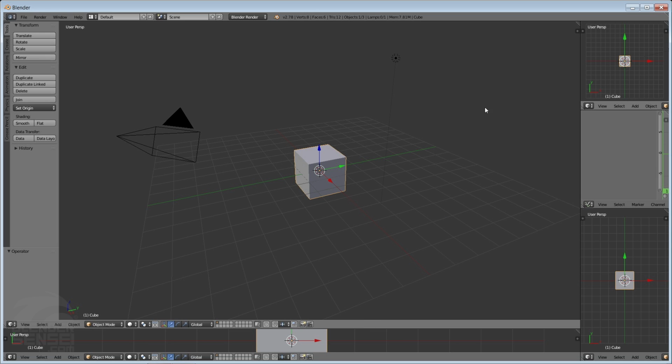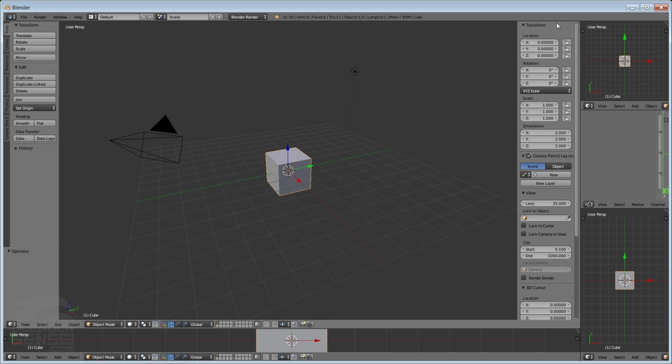Another thing you'll commonly see are these little plus tabs. And whenever you see one of these plus tabs, what it means is that a menu is hiding in that editor type. So for instance, in this big 3D view editor type here, there is another menu over here, which in the 3D view, this menu on the left here is called your tool shelf. And this menu on the right, which if we click that little plus sign, is your properties shelf.